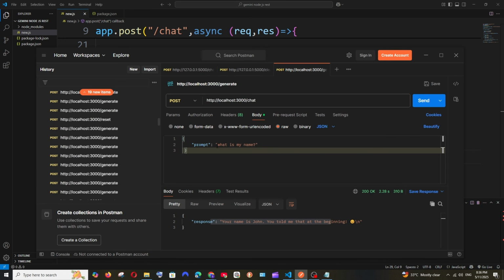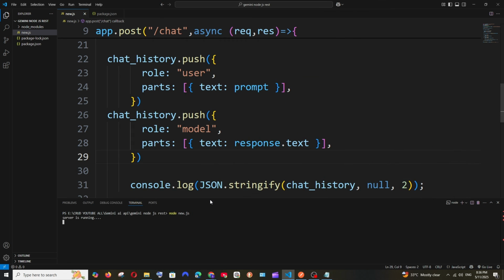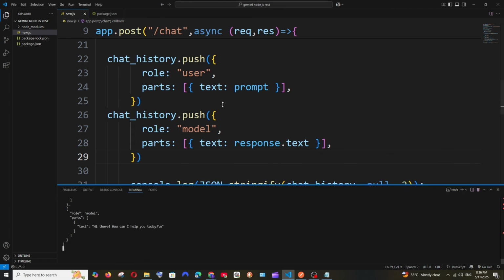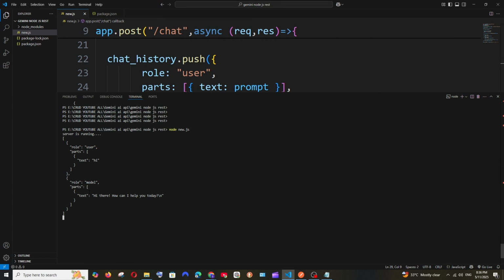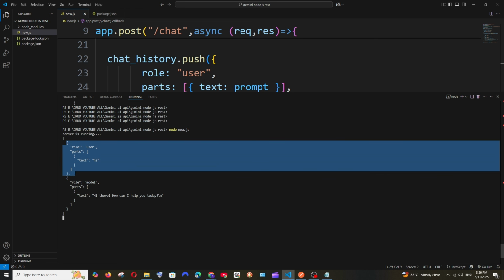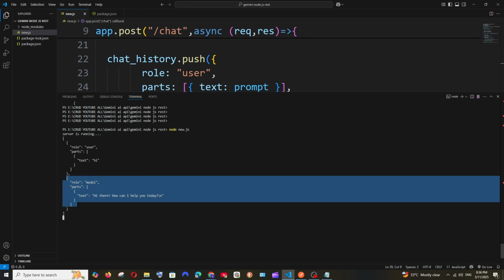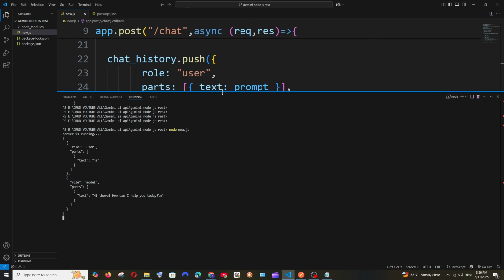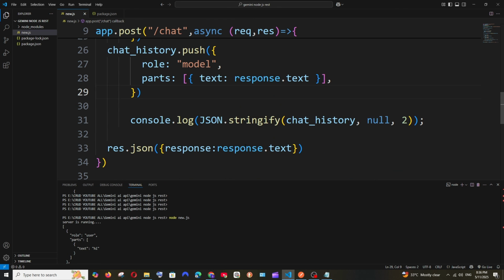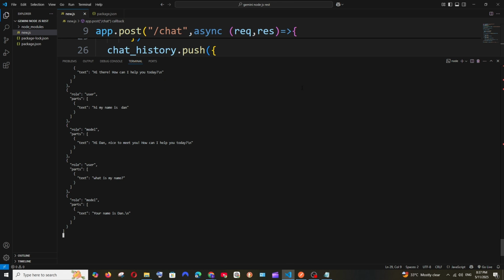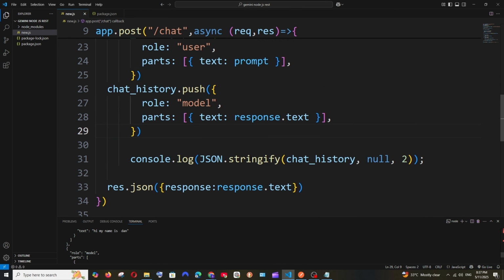I'll just send hi. So as you can see here, this time I'm having the first one and the model one. I'm not having 4 things. So basically we are able to override what the SDK has given. That's amazing, and this is the first way we can implement the chat history.